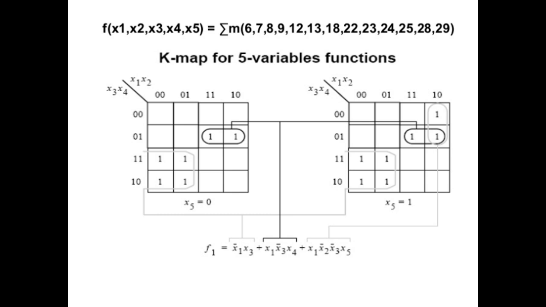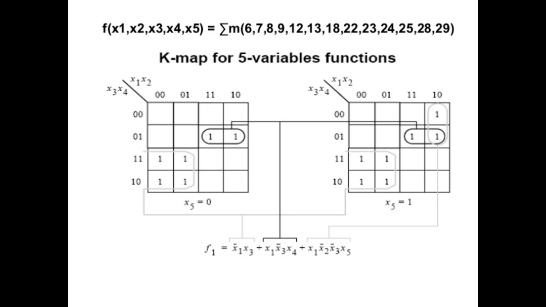Next we go for the 5 variable K map. The K map is possible up to 4 variables only, but using two 4 variable K maps we can get the simplified function for a 5 variable K map also. So in this 5 variable K map we have the 5 variables x1, x2, x3, x4 and xy. The 4 variable K map consists of the first 4 variables. The xy is considered as 1 for one 4 variable K map and 0 for the other 4 variable K map. Using this we can solve the 5 variable function.